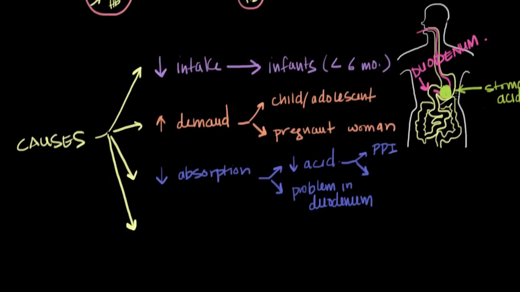So that's a disease in which you have acid refluxing or going backwards from the stomach into the esophagus, and it causes irritation of the esophagus, most commonly referred to as heartburn. So in order to relieve the symptom of the heartburn, patients will take a drug called a proton pump inhibitor that decreases the production of this stomach acid. Now, with decreasing the production of the stomach acid, you get a relief in the symptoms, but along with that, you get a reduction in the absorption of iron through the duodenum. Okay, so that's one way in which you could end up with a problem in the absorption of iron.